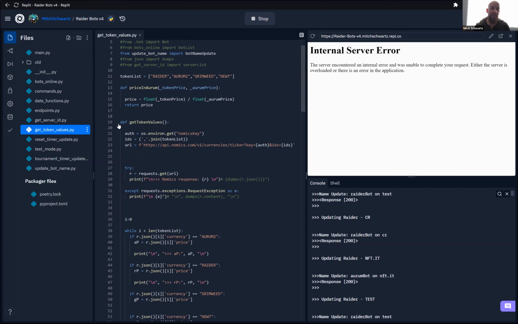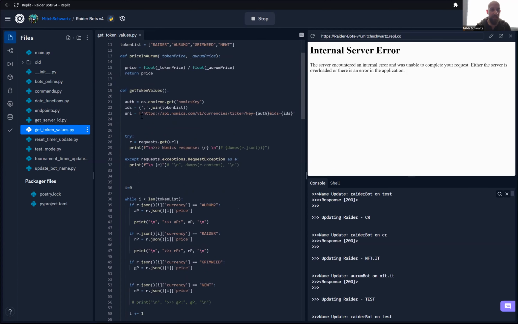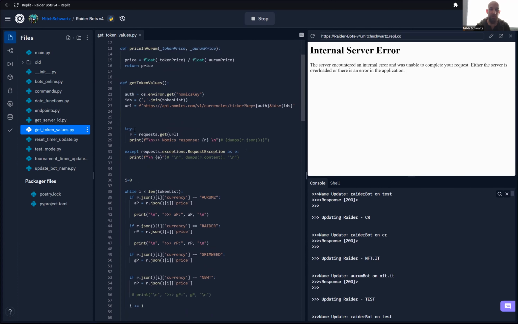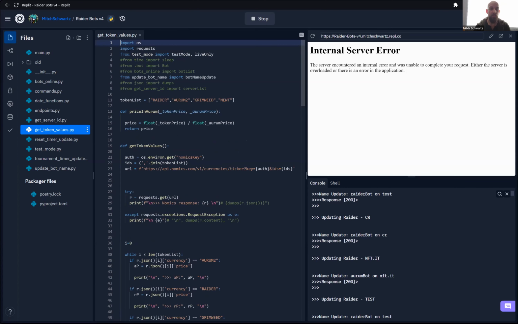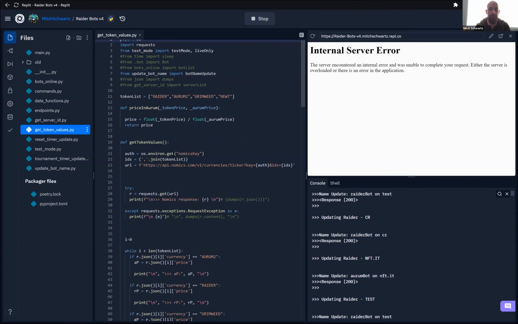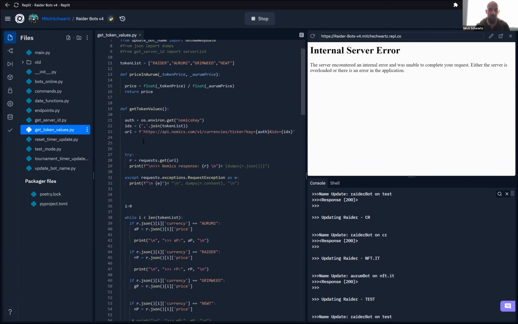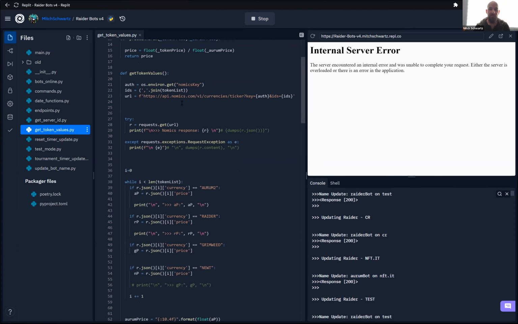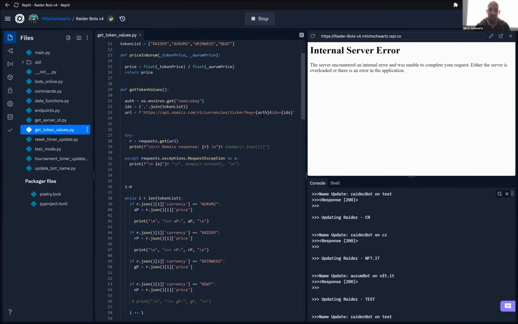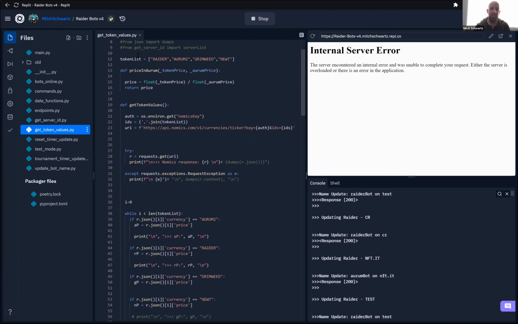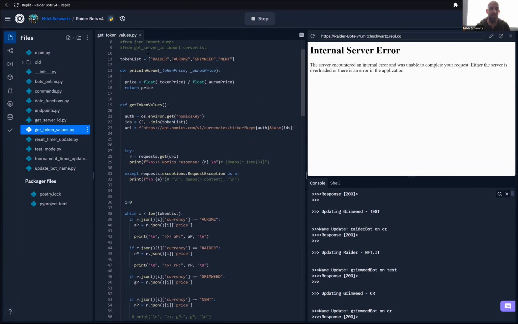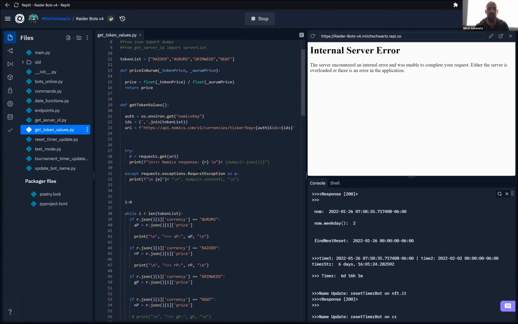So then we go down to the actual get token values. And here, so we are basically going to call nomics. So we've set up our request here using the requests package. And as we go through, so we've set up our call, and what I'm asking for is, using my auth token here and my list of IDs, which is my token list. It is actually an appended version of my token list, but it more or less looks like this. So we're getting all of those prices.